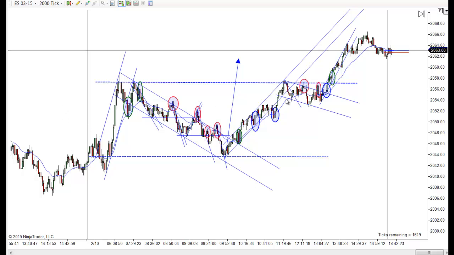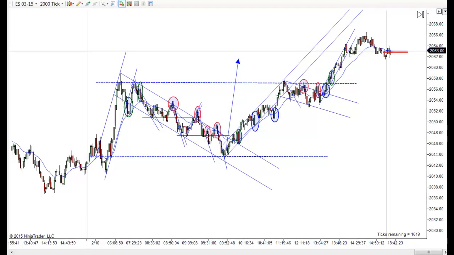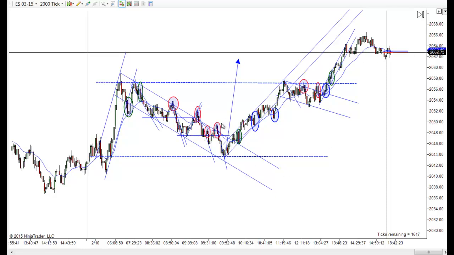And really, we just spent most of the day in a trading range. We did have a real late breakout here, and if you were still trading, there was a trade in here, a couple of them right before we hit the 2 o'clock hour. But for the most part, we trended up, we trended down, we trended back up. We kind of got hung in a little trading range correction there after the break of this channel, and then we went higher. I ended up changing this channel a little bit as the day went on.